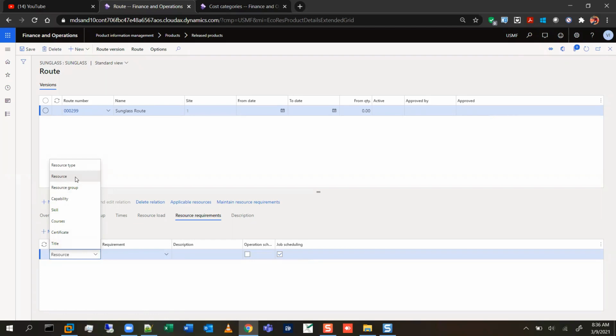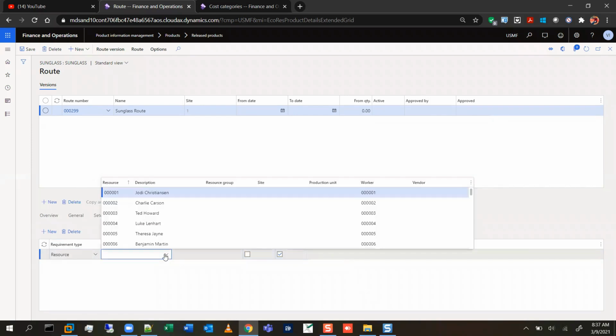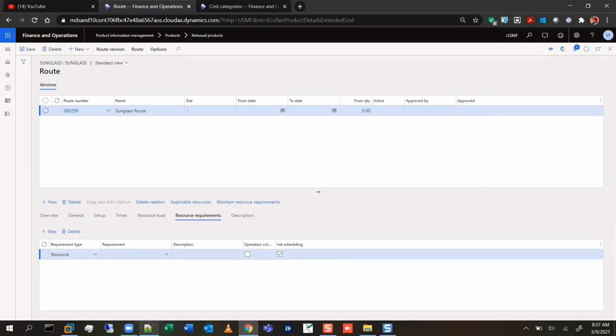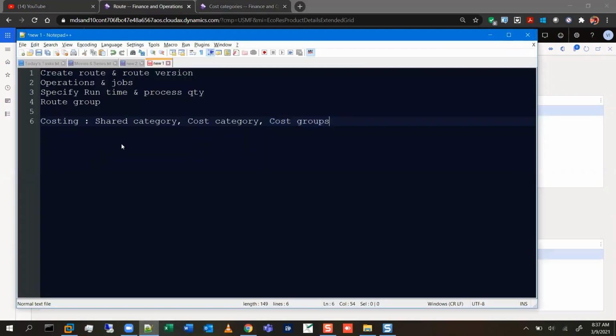And as the name suggests, resource can be a machine or a human worker, and resource group is nothing but a combination of those resources. If you select resource, only that particular resource is going to be picked up by the system to perform these tasks, these operations. But if you click on resource group, the system will allot any of the resources available on that particular day. Usually it's the first resource, so not an issue with that. So we'll click on resource and we'll have to specify the list of resources. Here we have to specify just one resource.